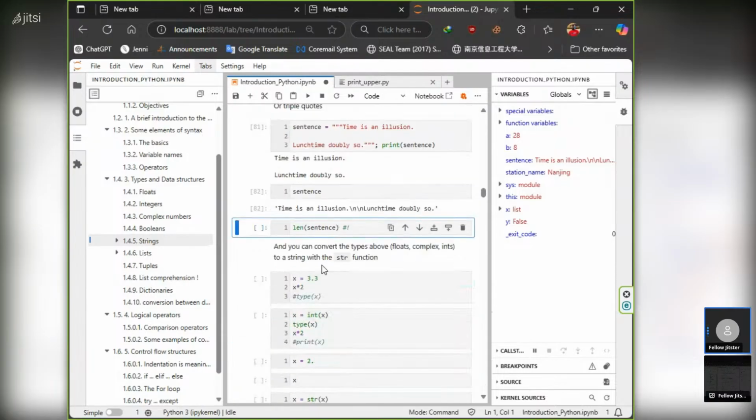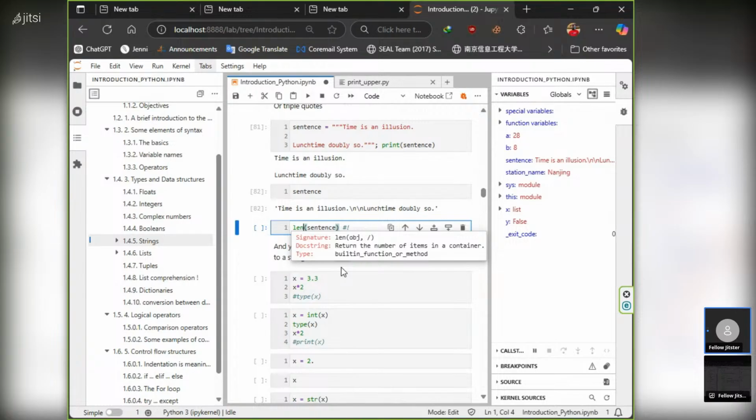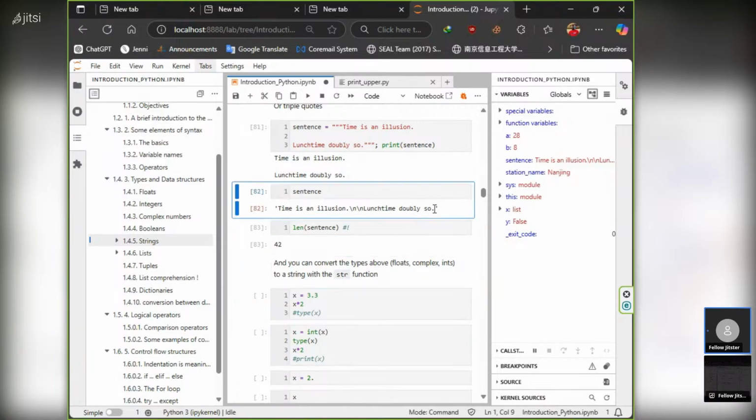Then there's one additional function, len. So why are we using len? You can view the docstring. Someone can see the docstring and see the main function: return the number of items in a container or list. So it should give us the length, or the number of values, in the string that we pass. You can calculate how many items are there. It should be 42. If you calculate one by one, you will get the output as 42. So the length of our sentence variable is 42.